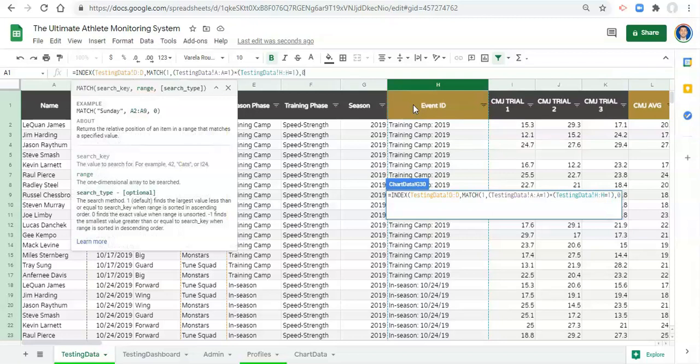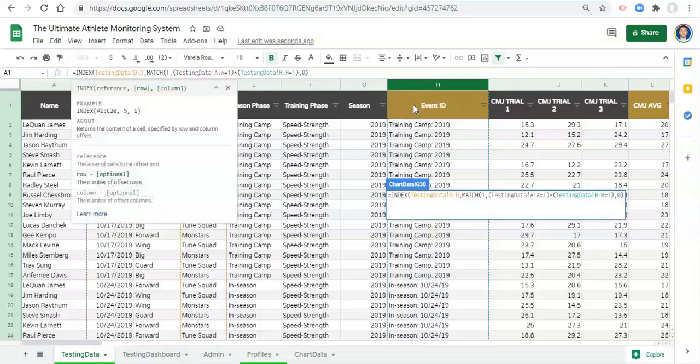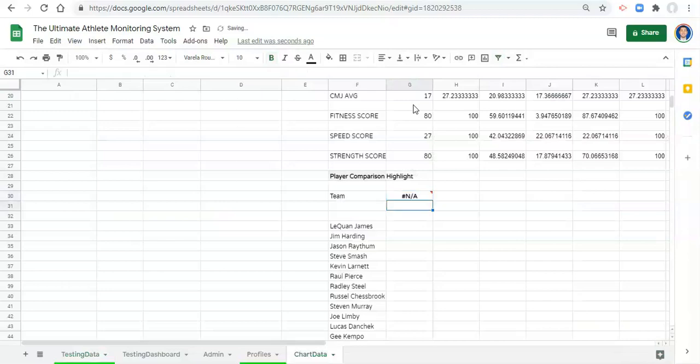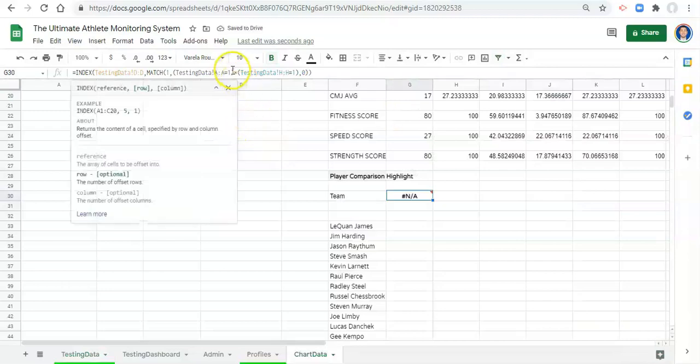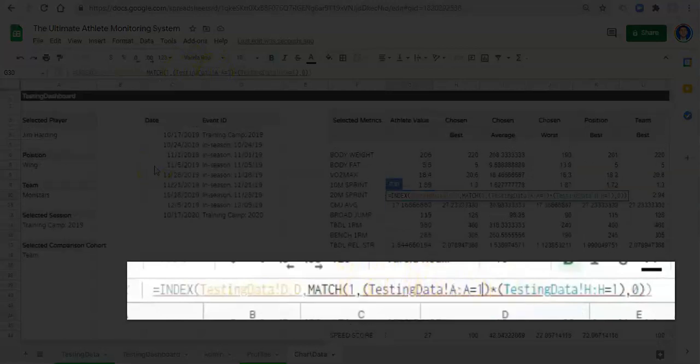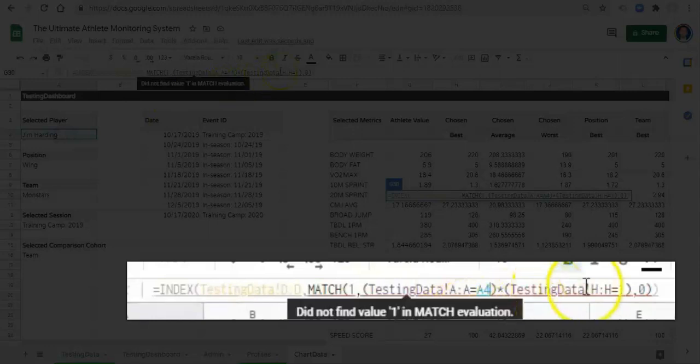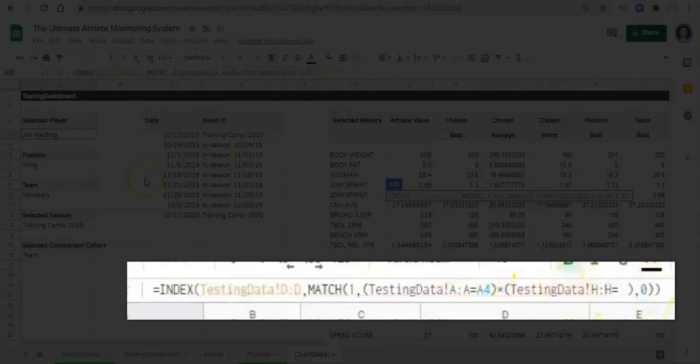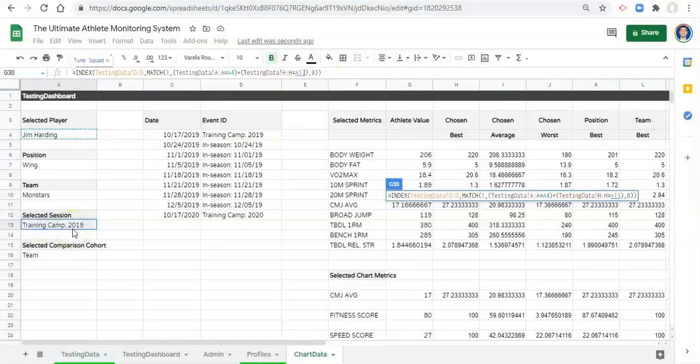It has to be an exact match, and close the parenthesis and click enter. I'll explain this in a second, but first let's replace this 1, where testing data A to A has to equal the player's name that we select here, and the session H to H should not equal 1. It should equal the session that we selected here, and click enter.